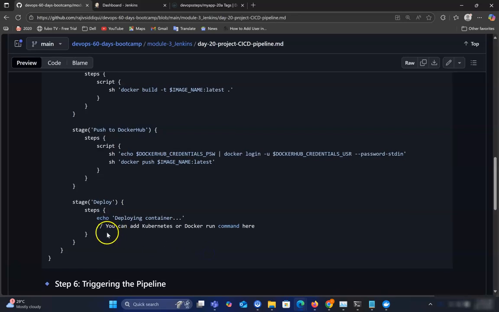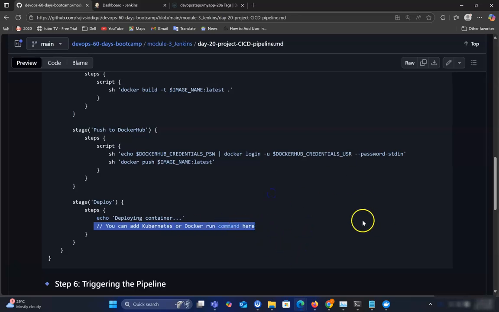But if you want, since we already know Docker, you can use docker run, then -p, then the image name, wherever you want to deploy our image. If you want to deploy with Docker, you can run that command, but it's your task. You can do that, it's simple. We already know the command for how we can run the container. Same command, you can just put it here.